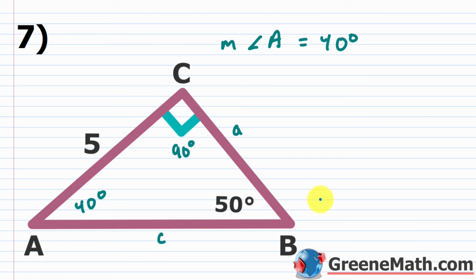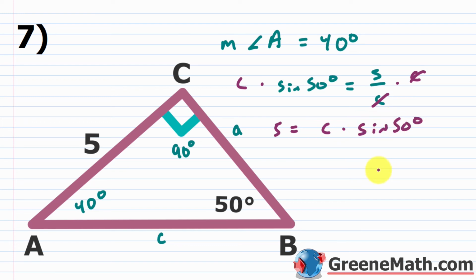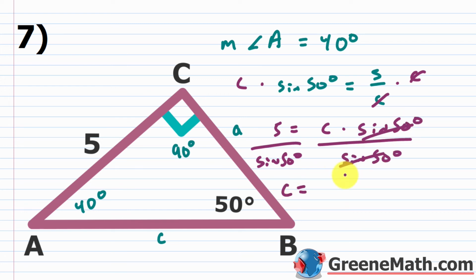So I would take the sine of 50 degrees. So let's say the sine of 50 degrees, and this is going to be the opposite, which is 5, over the hypotenuse, which is C. So this is one way that you can figure this out. Again, I'm going to go slow on this so nobody gets lost. I'm going to multiply both sides by C. So you would end up having this cancel. So you have 5 is equal to C times the sine of 50 degrees. If you want C by itself, you're going to divide both sides by the sine of 50 degrees. So let me divide over here. And so C is equal to, you're going to have this canceling, 5 over the sine of 50 degrees.